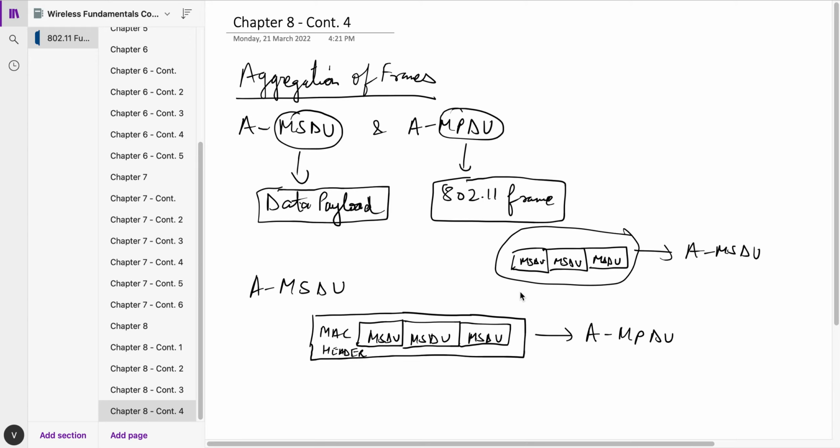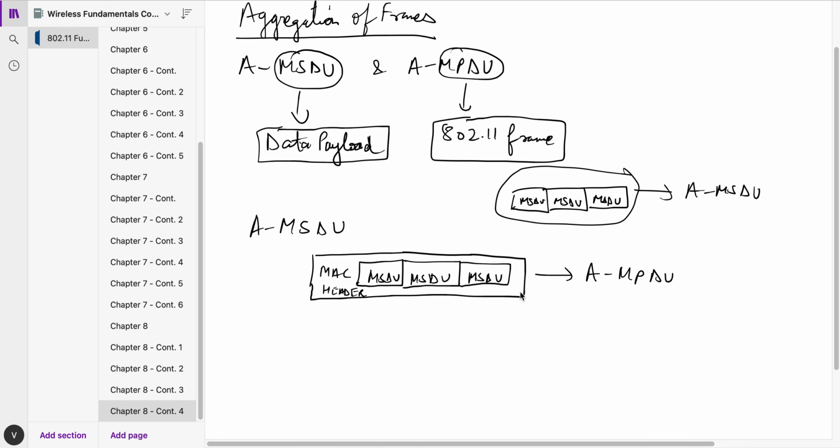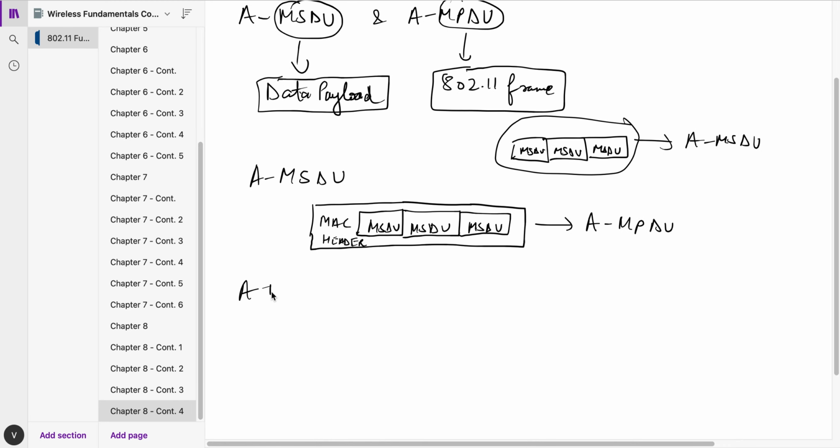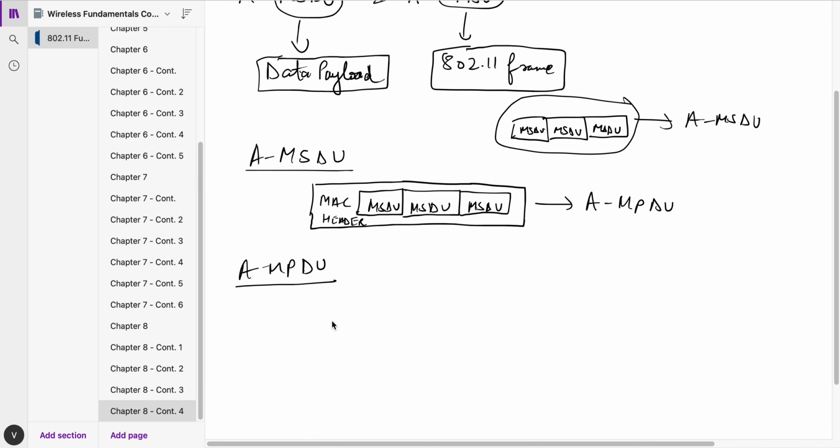Now, there's another way by which we can aggregate frames. That is called A-MPDU. This was A-MSDU, aggregated MSDU. This is aggregated MPDUs. Now, what you do is you create multiple MPDUs.